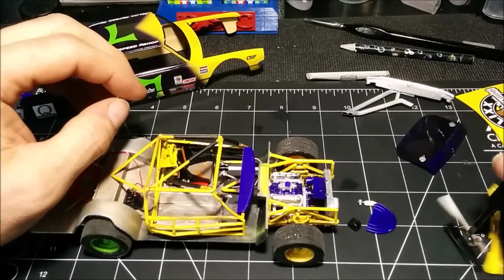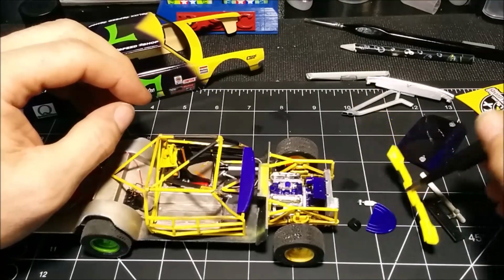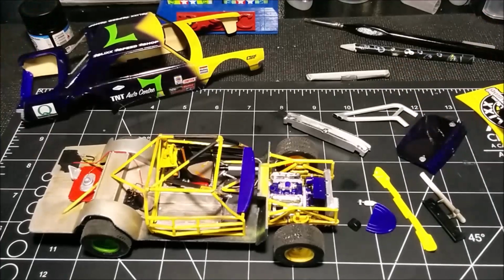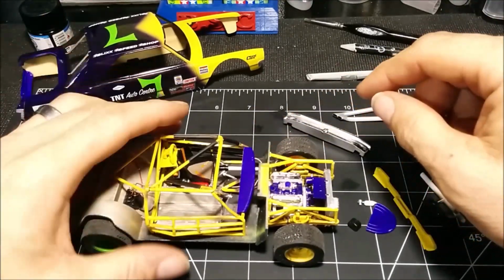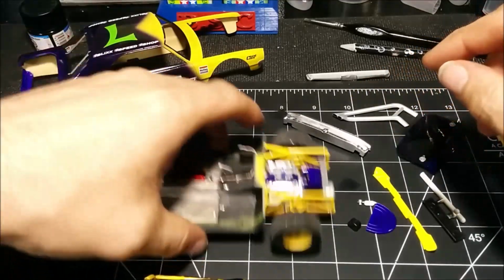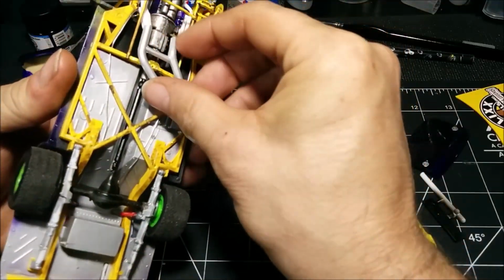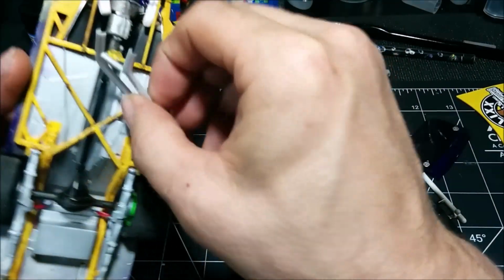Top of the air cleaner. Front air dam. And of course the front valance. And then we've got the grill and stuff. So we're going to get that glued up. Got the exhaust to do, so that shouldn't be too hard. Get that put on. That'll go in there just like so. Got a little tweaking to do, nothing major.